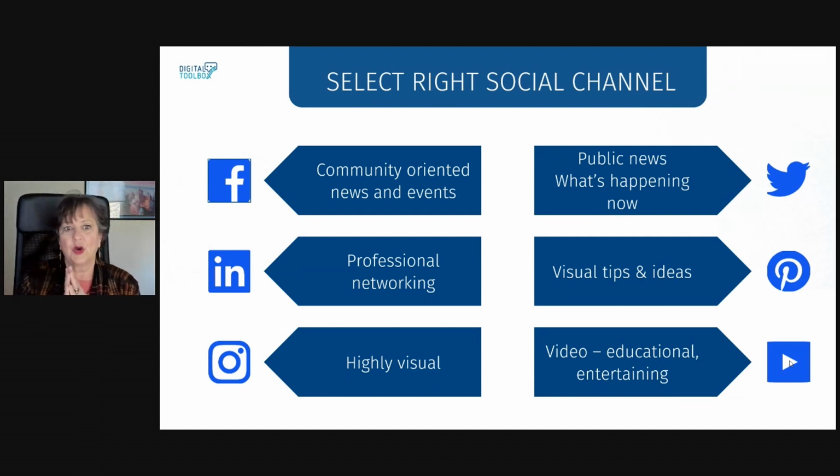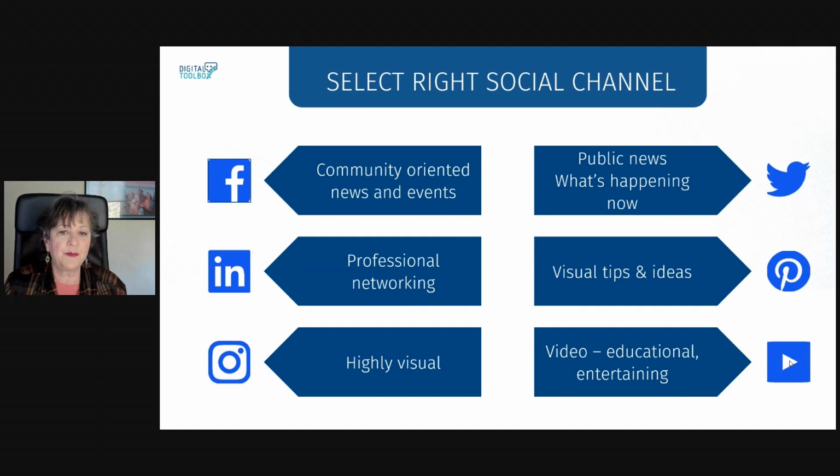Pinterest is great for tips and longer content broken up into individual pictures. So videos a little bit longer, informative content, visual tips. If your brand is visual, if you've got great pictures, Instagram and Pinterest are a great fit. Pinterest actually has a higher sales conversion ratio than either Facebook or Instagram. People go to Pinterest, they're browsing, and they're a little more in shopping mode.